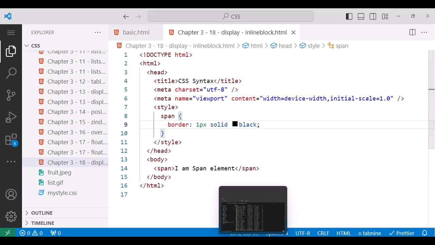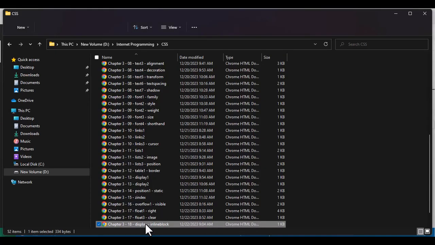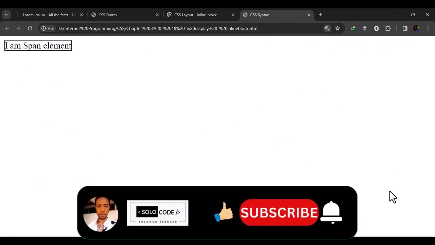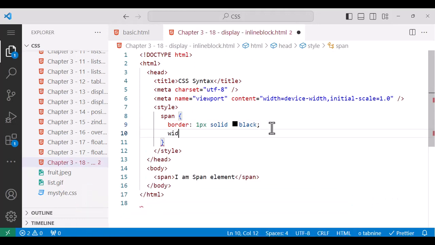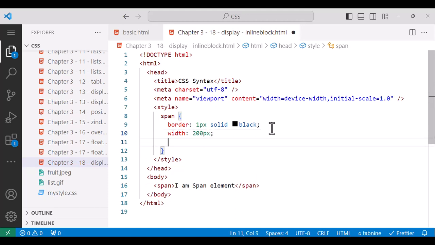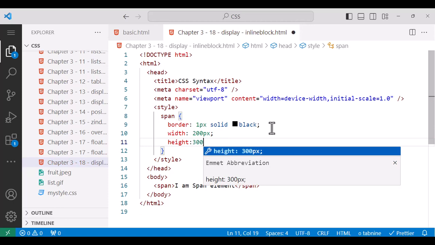Let's see what it looks like first. If we open this, we see the span element. So let's add some width and height properties. The width to be 200 pixels and the height to be 300 pixels.